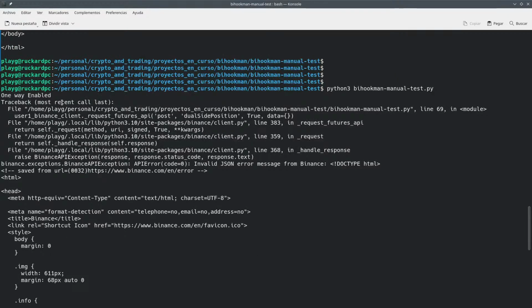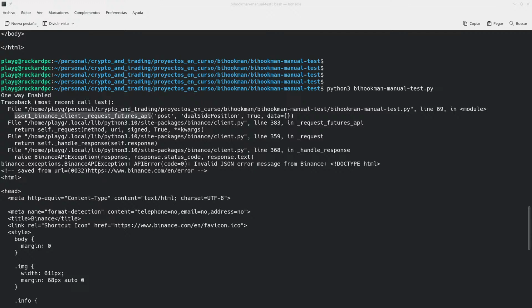So one way enabled, so this seems to work. Apparently here, oh wait, I need to use specifically the Futures B2 version. One second please.